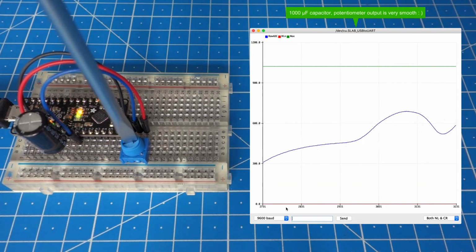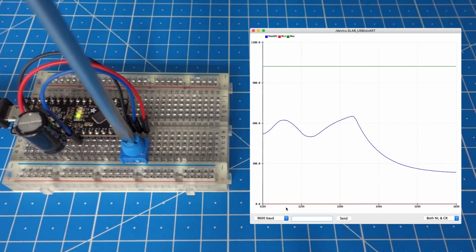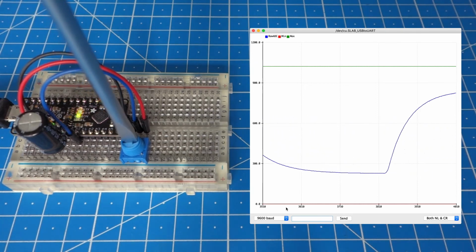A higher capacity means smoother reaction, but the reaction delay will also increase. Just pick a capacitor that gives you the profile you need. Look at the code with detailed explanations for how this is done.